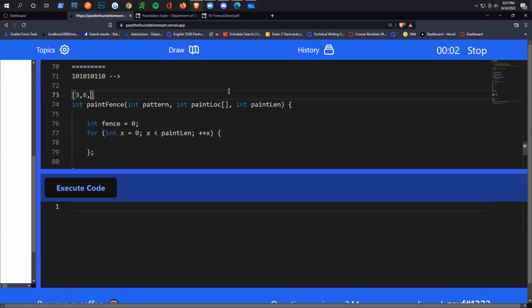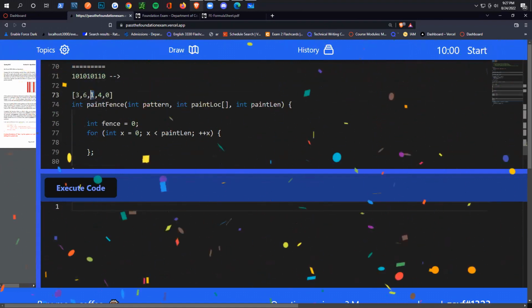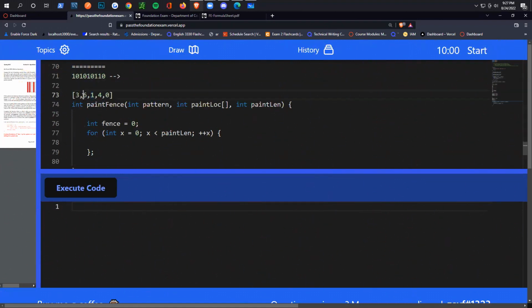Let's say we have paint locations. It's an array of something like this. What's gonna end up happening? You're gonna shift it this many times to this bit and see where you can place it, right? Or pretty much you're gonna OR it into place. So we're gonna have our fence, which is what we're painting. And here I'm going to do OR equals. I'm just going to say, okay, fence, OR it, and then set fence equal to the result of the current fence or whatever is on the right side.